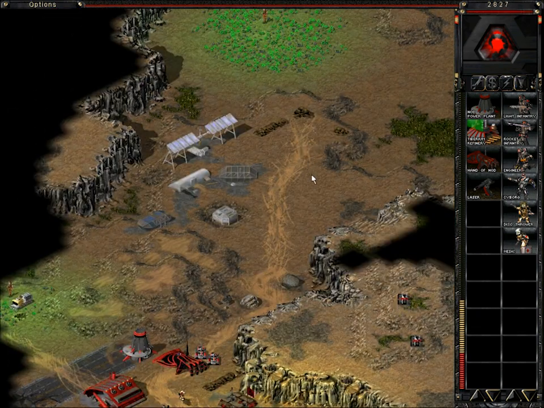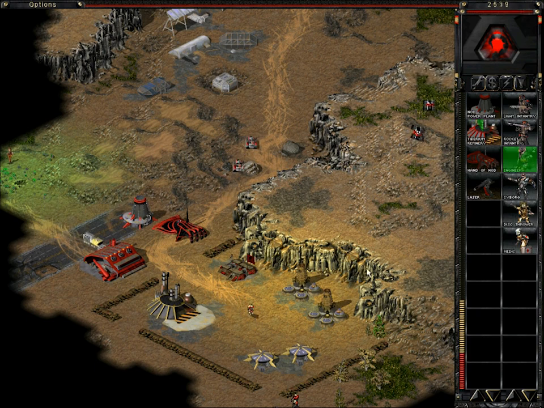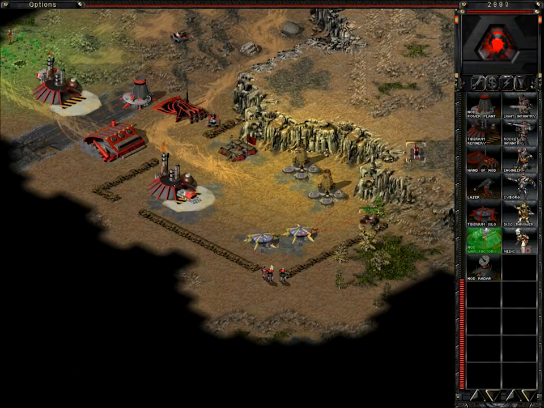If you do decide to build your base up north in the corner, at least you have the option to kind of go around and capture the base from a different side.